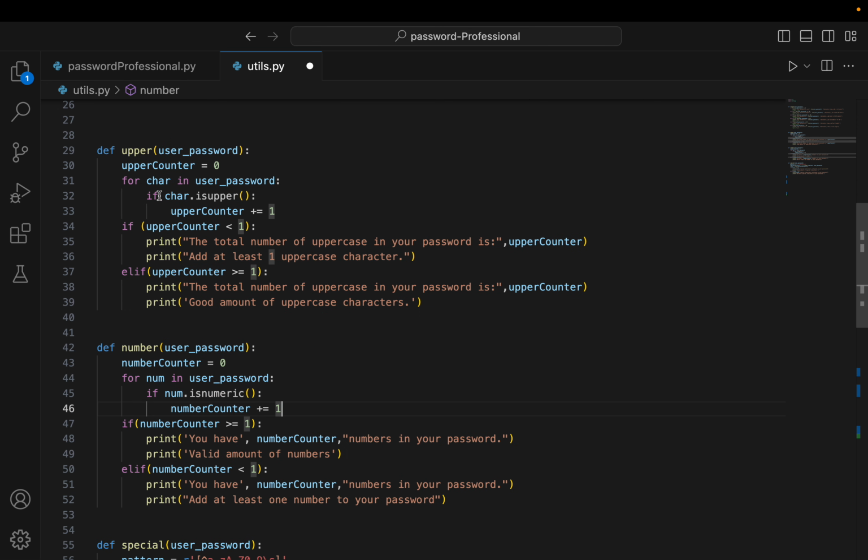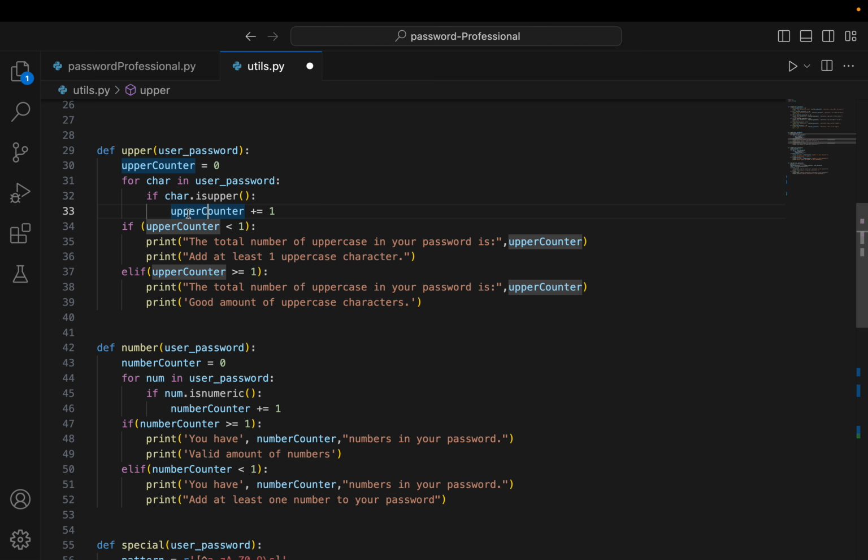And it's the same thing for upper, but we use is upper. So we set the upper counter to 0, and then you do a for loop, check every character in the password. If the character is uppercase, this is a function, then +1 to the upper counter, and then set it equal to itself. So it's 0 right now, so if the character is upper, it's gonna go 0 plus 1, so now upper counter is 1.